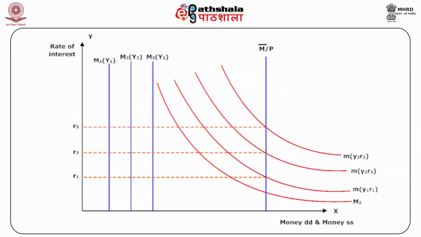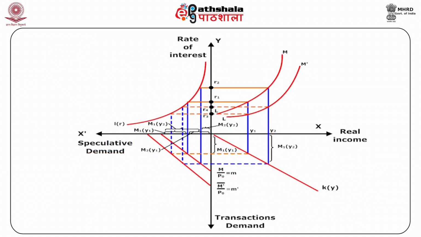Under these situations, what we can see is that the asset market in real terms is in equilibrium. Now, we are going to look at a different way of deriving the LM function, the real LM function, with the help of a 4-quadrant diagram. In the first quadrant, we would ultimately be deriving the LM function. So, therefore, let us take up the first quadrant at the end.